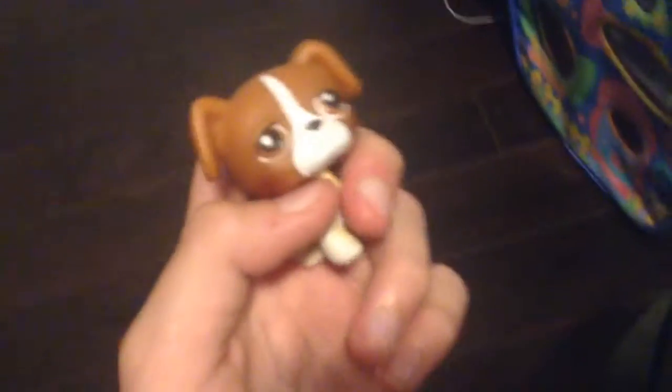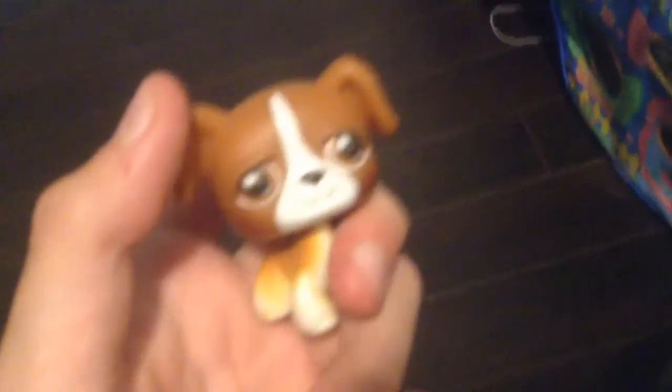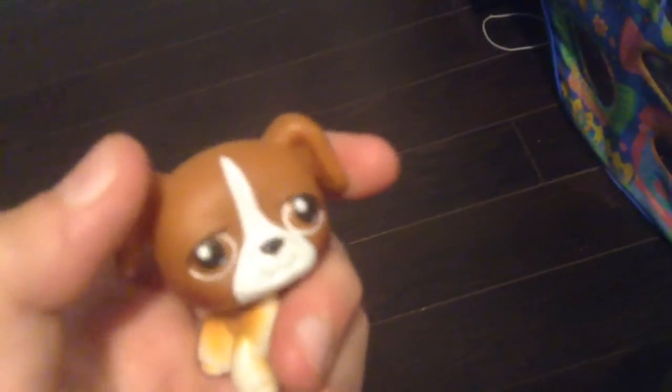This is only my side of the room — technically this is my side and I will not be showing the other side because it's my brother's. Here's a blue beanbag chair that I usually sit on when I play video games, and you can see there are some LPS video games.